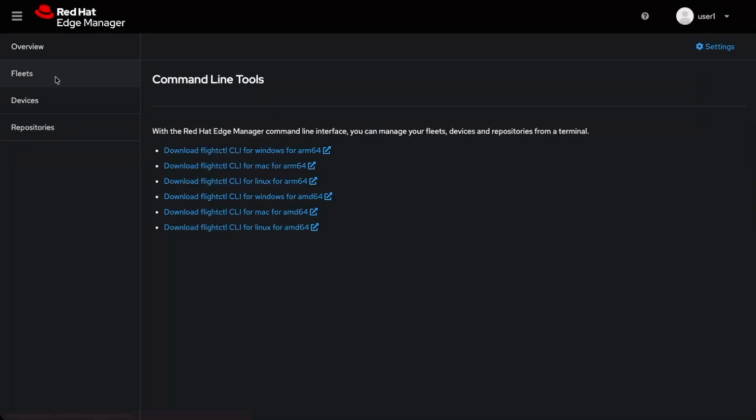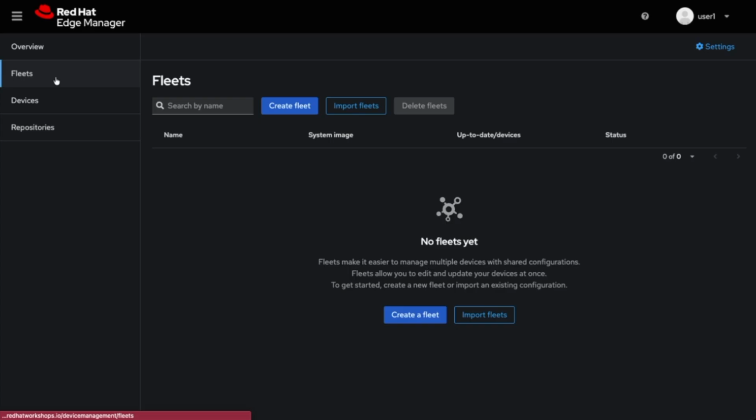An Edge Manager fleet is a logical grouping of devices that share a common desired state and management policies. Fleets simplify large-scale operations by allowing administrators to define a single fleet specification that applies consistently across all devices in the group. This specification can include applications, host configurations, and OS image references, ensuring predictable behavior and updates across the fleet. A device can belong to at most one fleet at a time. This design avoids configuration conflicts and ensures each device has a single authoritative source of truth for its desired state.